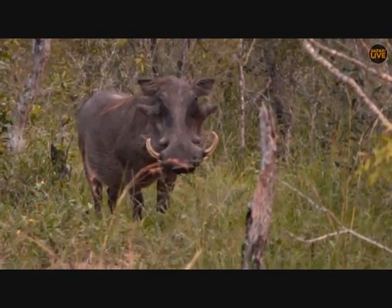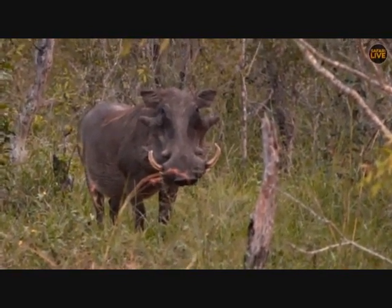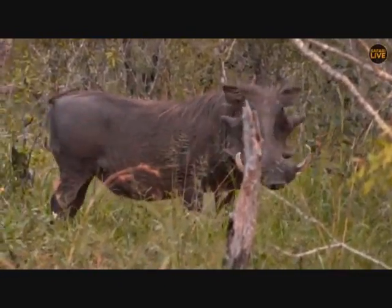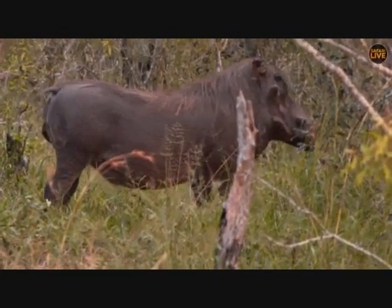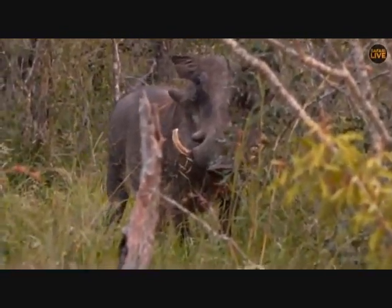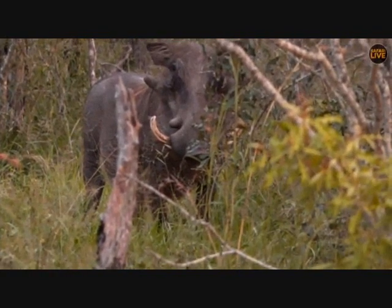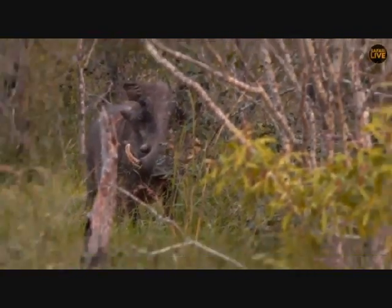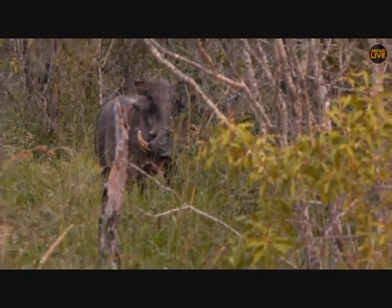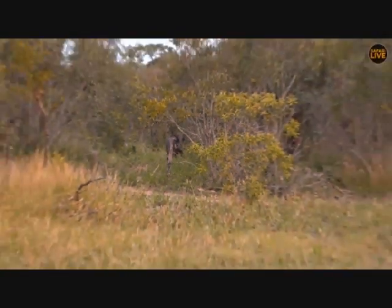Although this guy, I don't know what's going on. Like I said, it's the first time for me to have a warthog stand this long on foot in the Sabi Sands. Normally they are gone a long way. I've seen warthogs like this on foot in other areas of South Africa. In the Kruger Park on the Skukuza golf course, I've seen them like that. And in certain camps where there's grass that grows in the camps, they'll do that. But out in the bush like this, first for me.